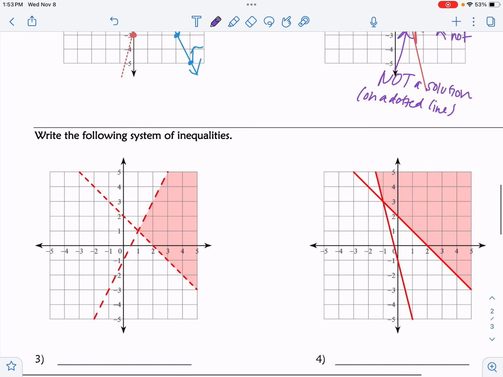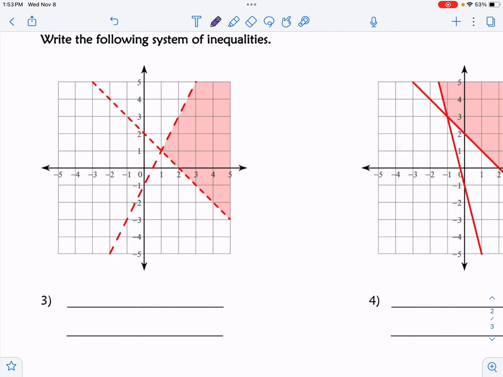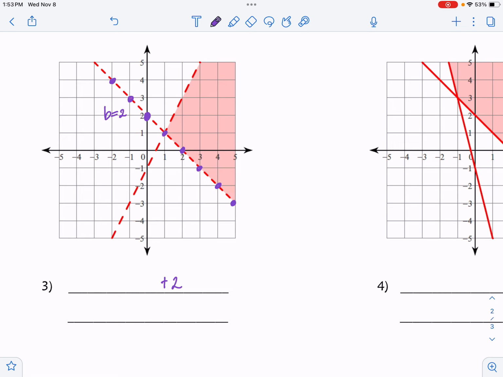Okay, and so the last part is if they give you the graph, you need to be able to write the inequalities. So when I have to do that, take it one at a time. I'm going to start with this one that has a y-intercept of 2, and so I know there's going to be a +2 at the end. Then I put some other good points, as many as I can, on the graph so I can count the rise and the run. When you're counting the rise and run, put as many whole number points as you can and go to the right. Then you'll see this one's going down 1, right 1, down 1, right 1.